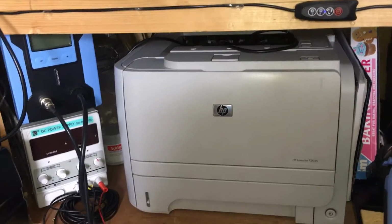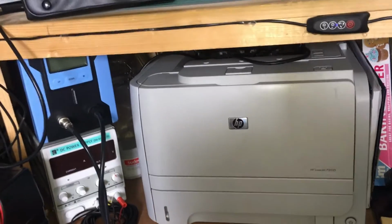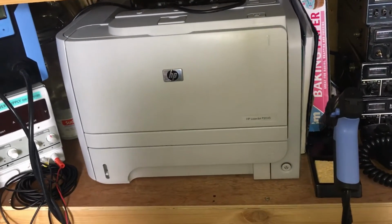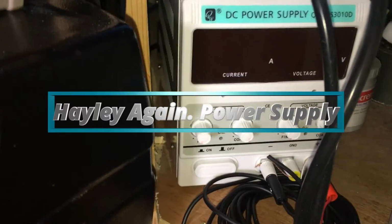One of the more expensive bits, I think they're about 80 quid. But I'm not using it every day, so I don't need to go out and spend £300, £400, £500, dollars, whatever, on a Hakko one that's maybe no better quality. Really, you don't know, do you? You never know these things. So that's that.